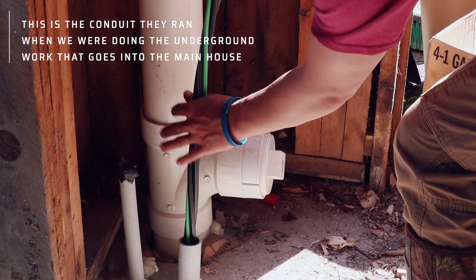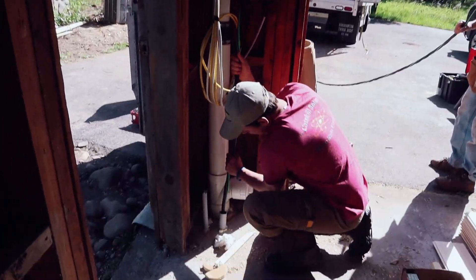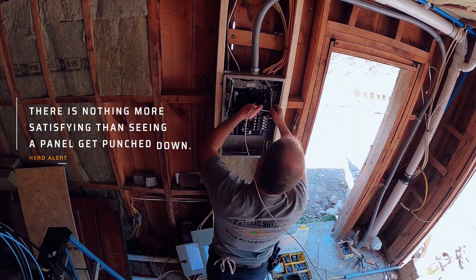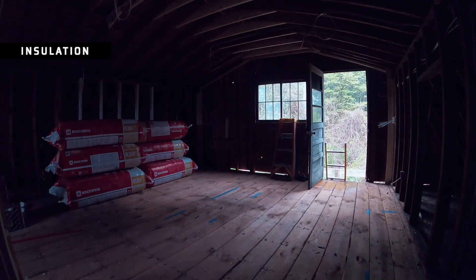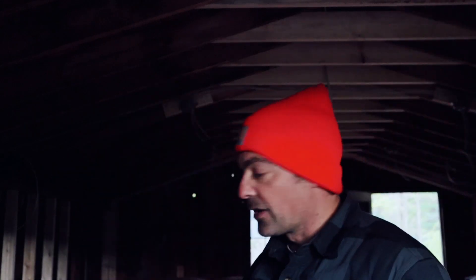Today is the day we get power in the barn. The beautiful thing with insulation is everything's got to get done, so as long as you have the order of operations in your head you can really start anywhere. I'm going to start in the upper ceiling rafters, the collar ties, and get as much done as I can as the sun comes up and we get more light in here. Then I'll start diving into the sides. I also have my buddy Doug coming up to help because he's a real good dude.